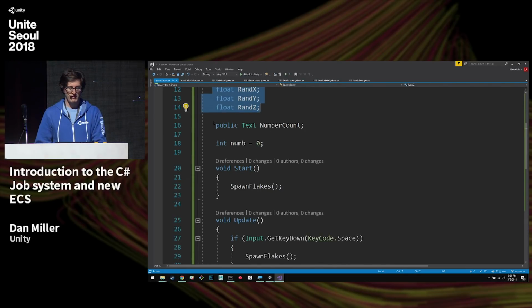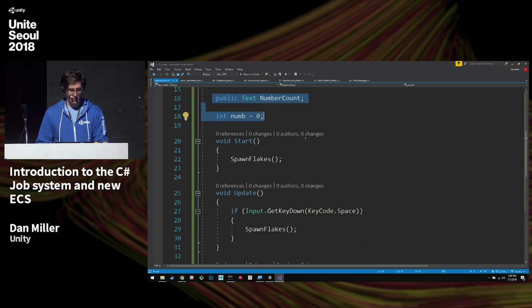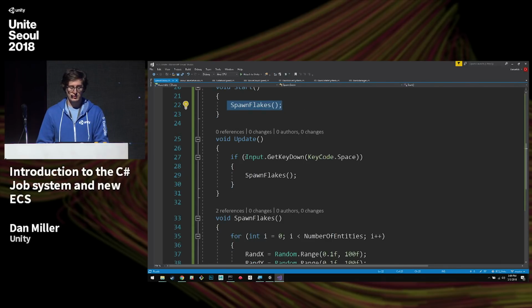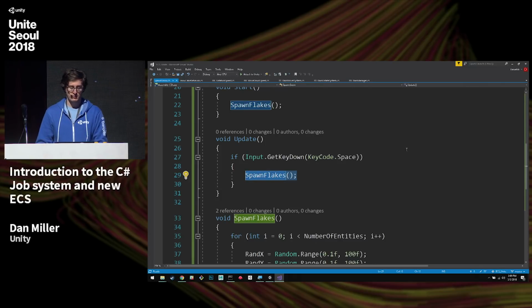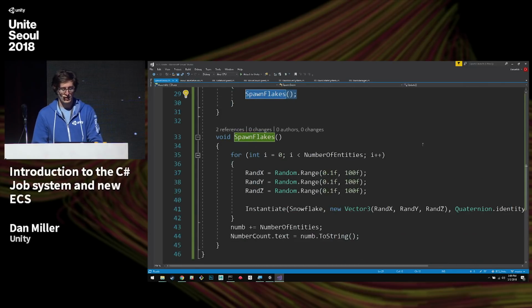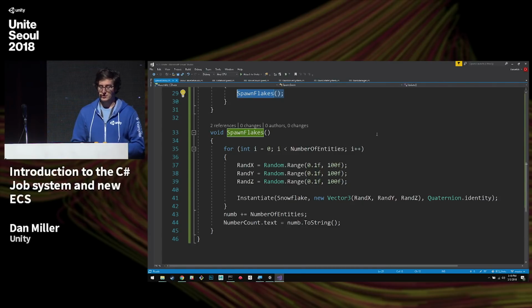And then we also have a couple utilities here in order to visualize how many elements that we're spawning on the screen. In the start function, we simply call spawn flakes. And in the update function, we're simply looking for a key press in order to spawn more flakes as well. Now, the spawn flakes function is very simple and familiar if you've ever spawned objects inside of Unity.